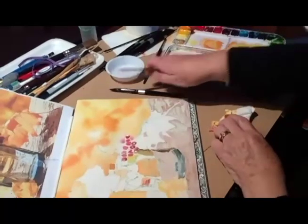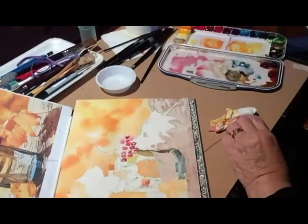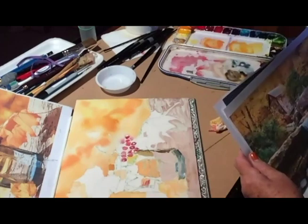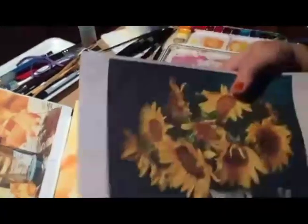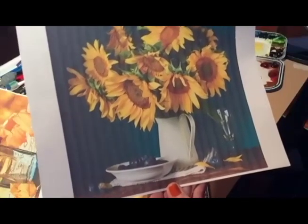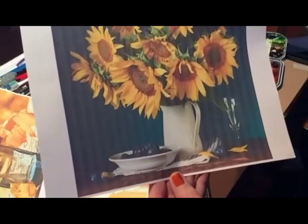And the last painting we're going to do together is going to be a your choice painting. I have 2 images, and I'd like to show them to you, and then I'm going to send them to you so you have them to work from. The first one is a really wonderful array of sunflowers, and there's a metal container, and there's a glass, and there's kind of a patterned wall behind it, a table, and I think those are plums in the dish. So that's one. You get choice of one.